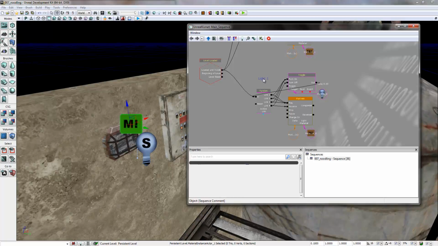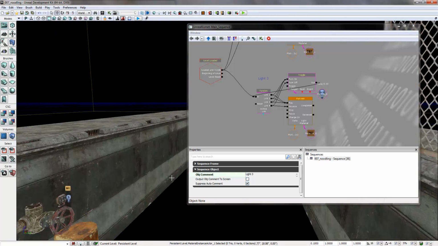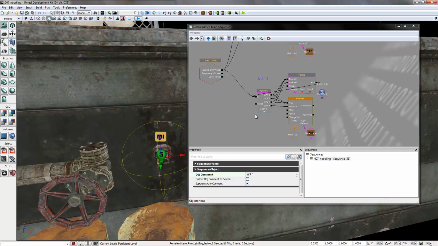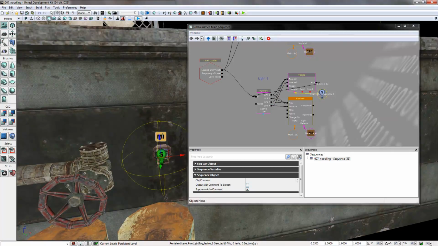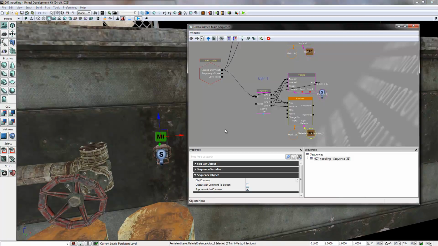Activate the section. Rename it to Light 3 just to make sure that it's the right one we're at. I'm just going to move down to Light 3, which is down here. Make sure this one is selected. Right click, assign. This one selected. Right click, assign.